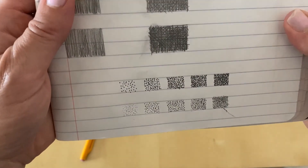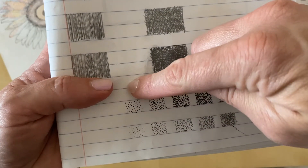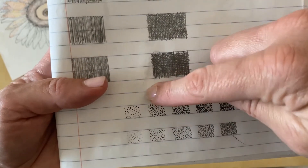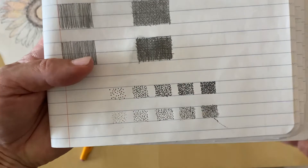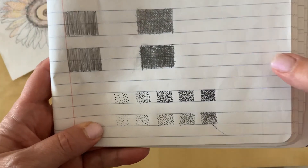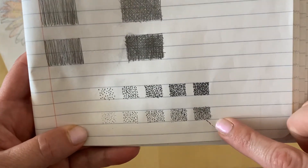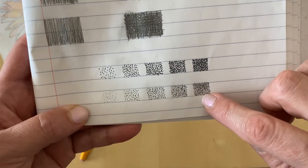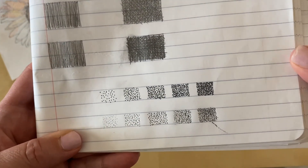On the bottom, this is what we're talking about today — this is called stippling. As you can see at the beginning of the value scale, we have a few dots and they are farther apart. And then as we move to the right, we add more dots and put them closer together. The top section is done in pen — actually a thin-tip marker — and on the bottom, this is done in pencil. We added a few dots, and as we move towards the right, we add more dots and put them closer together. This is an example of stippling.